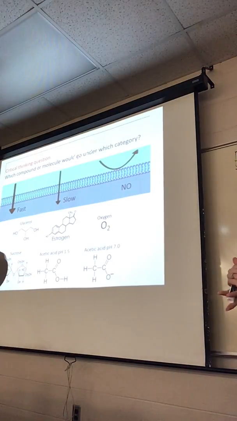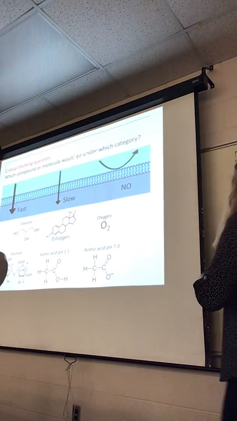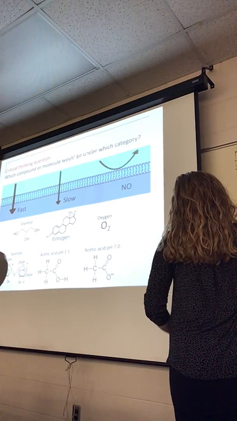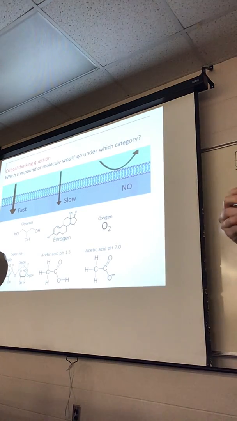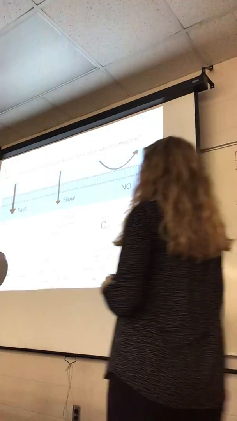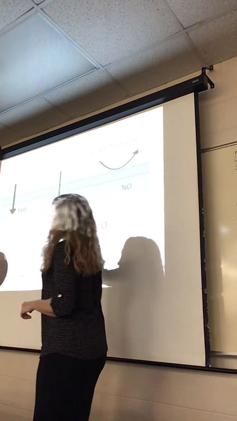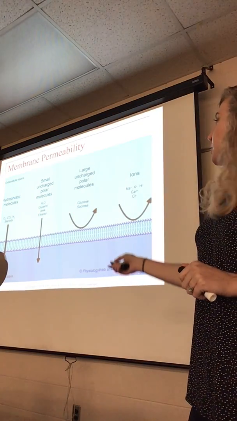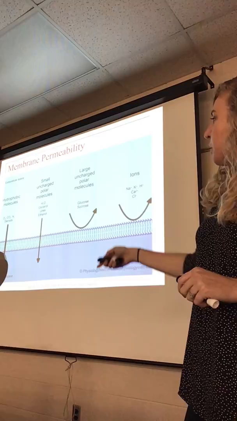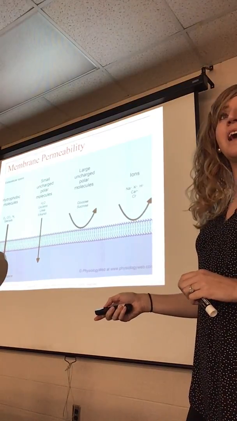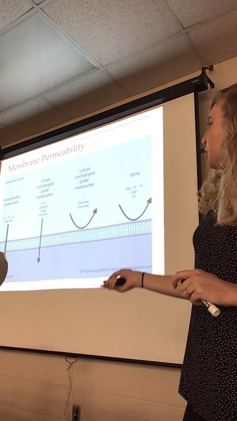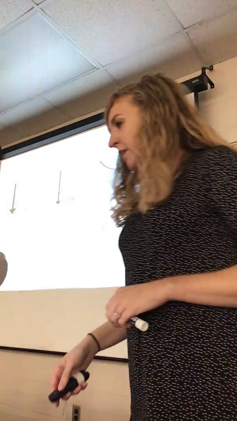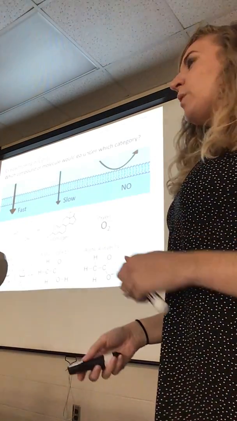What else is going to go through quickly? Estrogen. Okay. So estrogen, the reason for that is if you notice these four rings, this is a steroid. So steroids are small hydrophobic molecules. And you may not notice that it's small when looking at it in a picture. That might be a little harder. But you should notice the general structure of a steroid. So this is small, okay? So usually those hormone type things will come through easily.